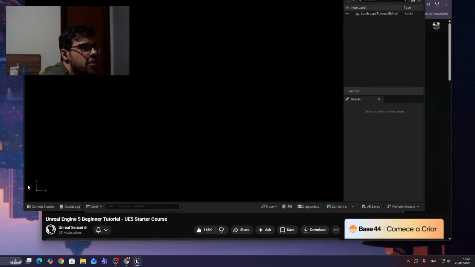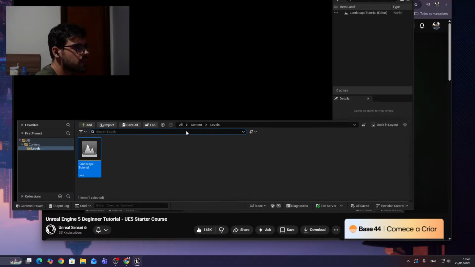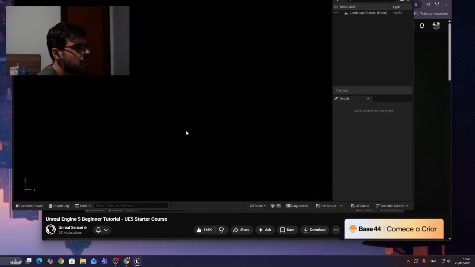We need to get used to these shortcuts because in the future it would save so much time when I'm working with the Unreal Engine. So let's go. Control space.